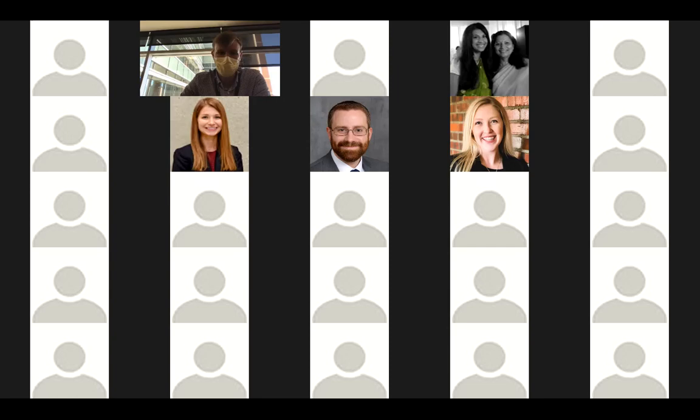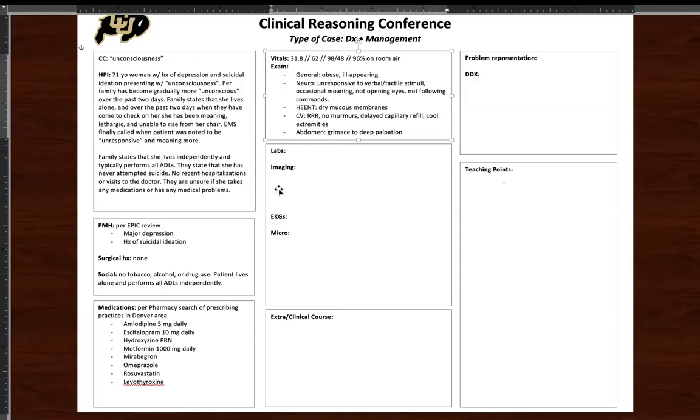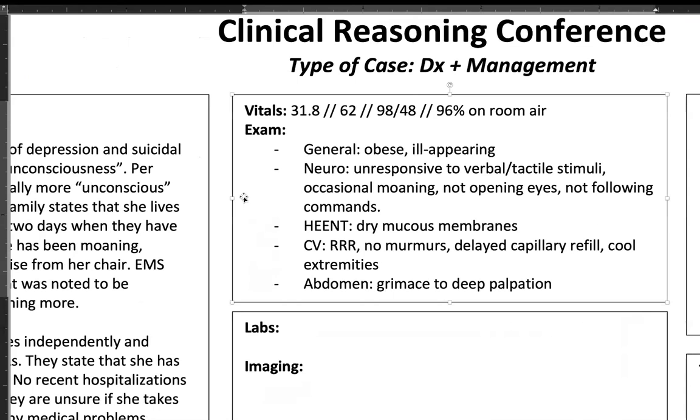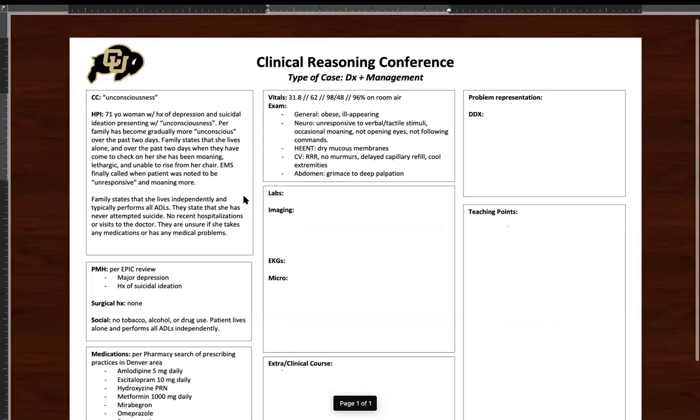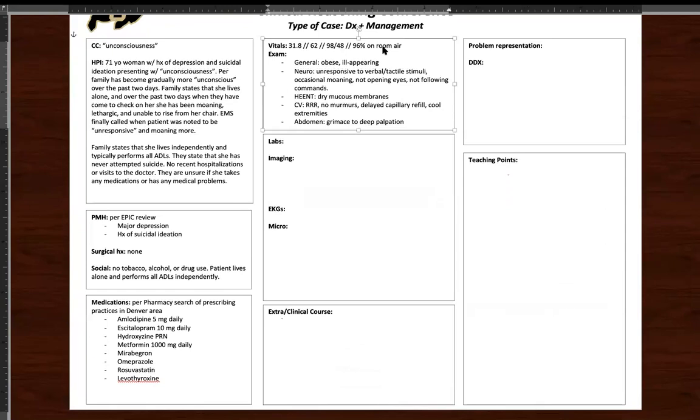So she's hypothermic. We'll go back to our board here. She's hypothermic. She's not responsive. Is there anything else you guys wish you knew about this physical exam? Can you show us these? Can you withdraw to pain in all extremities? She withdraws to pain. Pupils are equal and she's not having any pupillary abnormalities. This is an internal medicine exam and not your in-depth neurology exam. Where do you guys want to go next? Maybe some labs. Would you guys prefer to have the EKG first or the labs first?